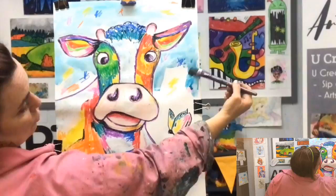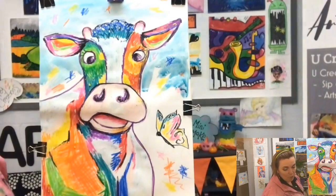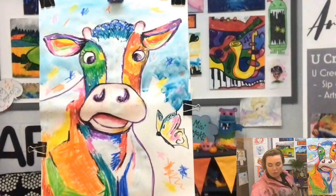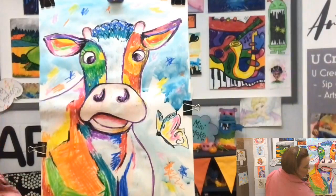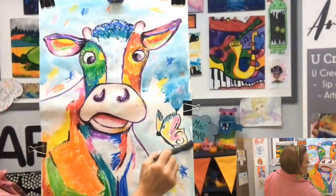So can you see straight away there? That bit there is darker than up here. And that's because, look, I put my brush back in the watercolour and I've not got very much water. But if I then put my brush into the water and come down here, I've got a really light tone. I've still got colour coming out of my brush, but it's much lighter because it's been diluted with the water. All right. So that's how you play with shades and tones when you're using watercolours.